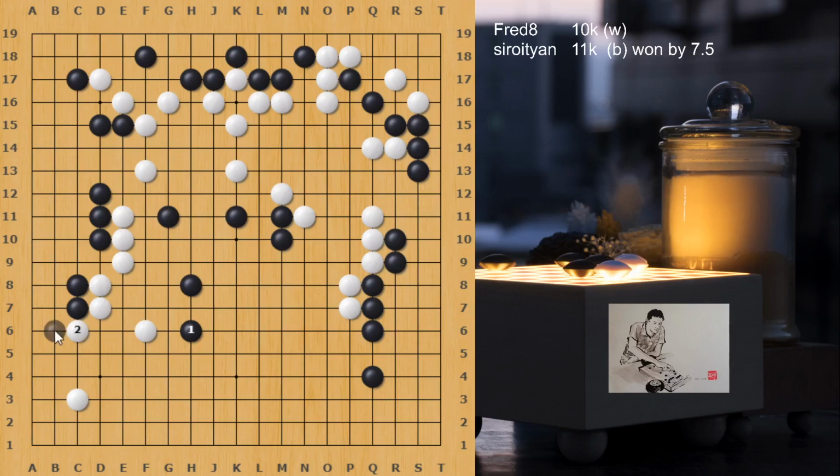If white blocks the left side like this, black can continue on the bottom. And on the Hane, counter Hane. Connect, connect.